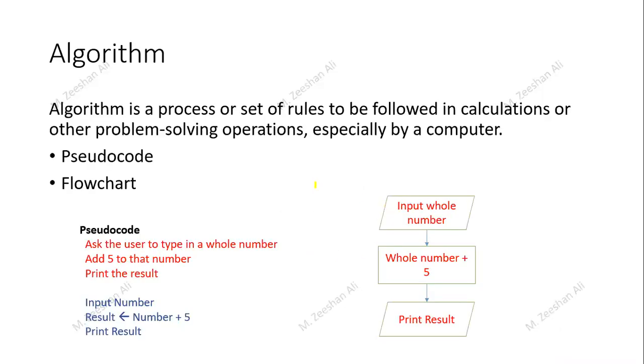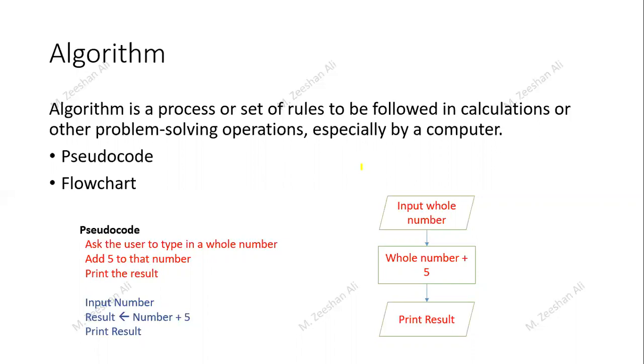The very first thing that we are going to discuss is algorithm. An algorithm is a process or set of rules to be followed in calculations or in other problem solving operations, especially by a computer. What does it mean actually? When we are given any task, that can be considered as a problem. How to solve that problem? How to find out the final output?